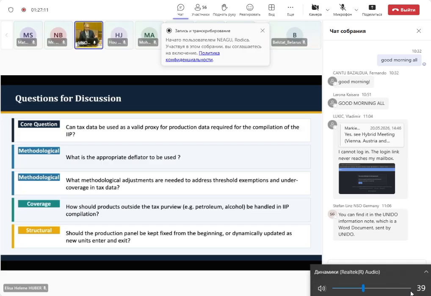Should we fix those, say, 13 million entities in the base year and keep on tracking them subsequently, or take the universe as it is, as a part of industrial production, so that if some units go out, we need not have their production, and the new units which come up, we take into the production process? So these are the basic issues that I thought I would bring before you. Thank you.